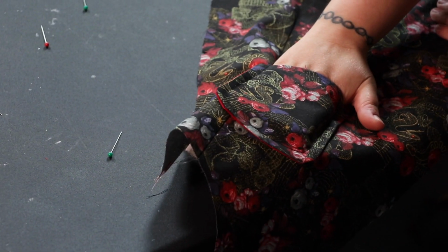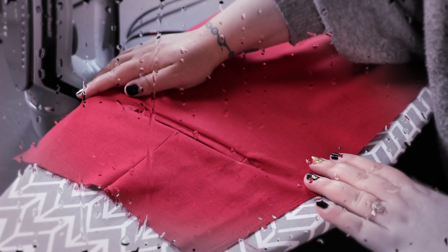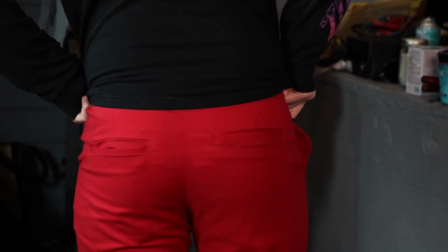Look at that. Look at this little hand in this little pocket. It's a pocket. Look at that butt with those pants. Oh my God. Oh my God.